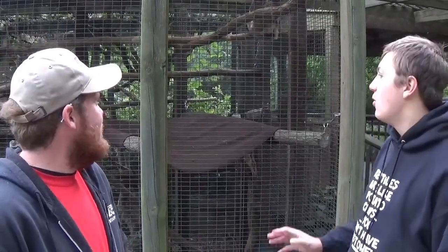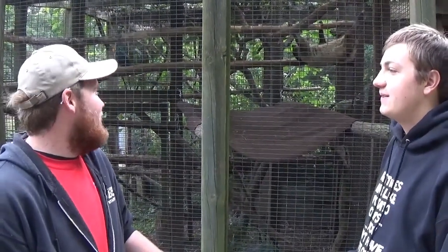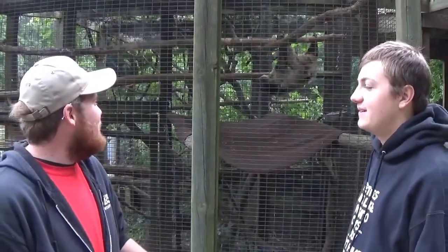Exactly. What's one of your favorite things about this sloth here? Oh, it's really anytime she eats her vegetables that she really likes. So avocado and corn are her favorites. And when she eats corn, she'll eat it like we do. She'll actually travel around the cob and clean it fully clean. And then she'll just drop it and go for the next one. And watching her eat avocado is also really fun. But yeah, she's a sloth, so she sleeps about 20 hours a day. So really the most fun we ever get with her is when she's eating. She doesn't really give us too much to work with.